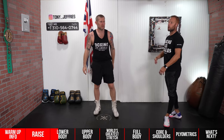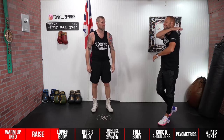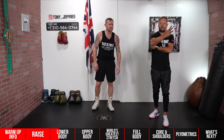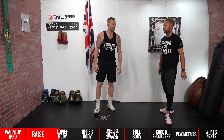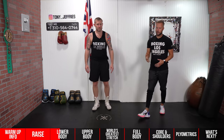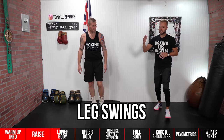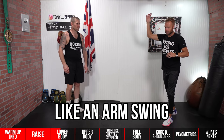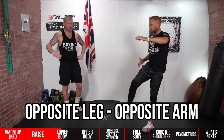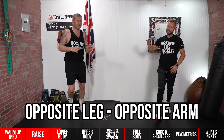Boxers tend to be very tight in the back — very shoulder dominant and rounded. Keeping that mobility and range of motion through the lats and scaps with reaches like that, and allowing those scaps to slide, is key for keeping injuries off and staying explosive. Next, go into some leg swings — get a little shoulder swing in with it, opposite hand to opposite foot, alternating, circling around and basically trying to kick your hand. If your hamstring range of motion isn't great, you can start short and gradually build up through 10 to 15, maybe even 20 reps.